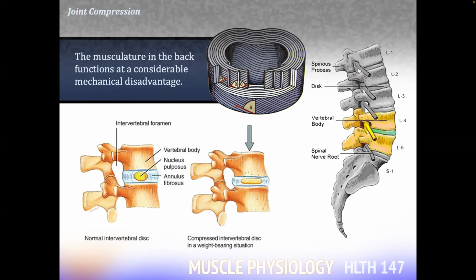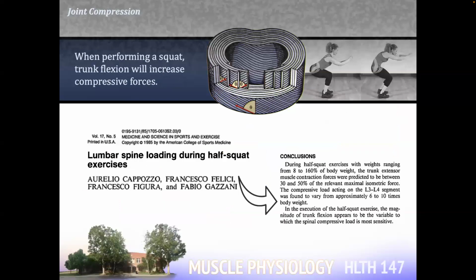And the muscles have a large mechanical disadvantage, which means that muscles are producing more force internally than externally. Often, I mean, this can exceed a factor of 10. So it's a pretty big mechanical disadvantage. And so your discs get compressed a lot. And that's on top of the compression that it's already experiencing by just having a bunch of body weight stacked above it. So when you start exercising, you're going to exacerbate this compression, which means that form matters while you're exercising.